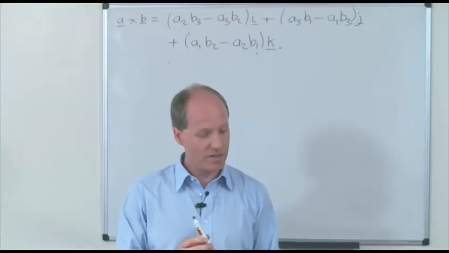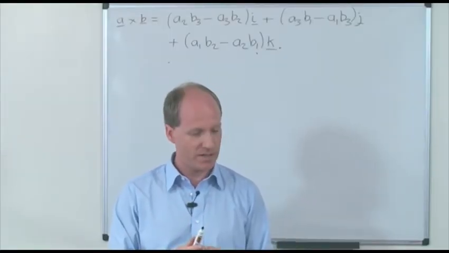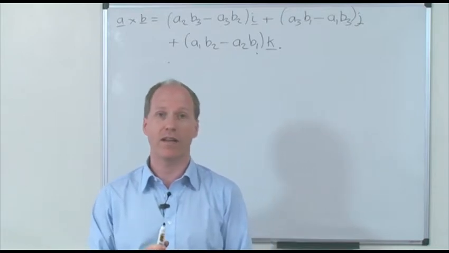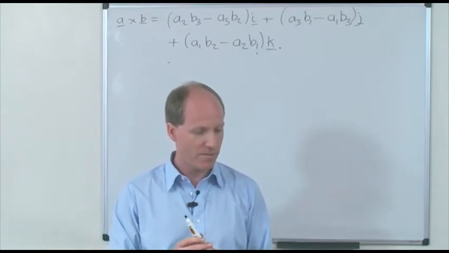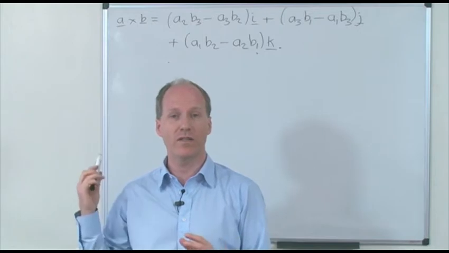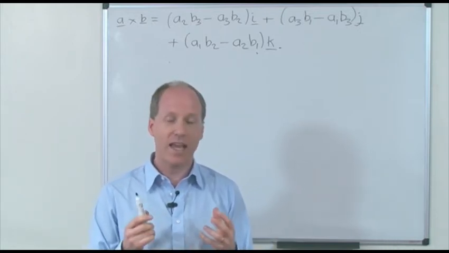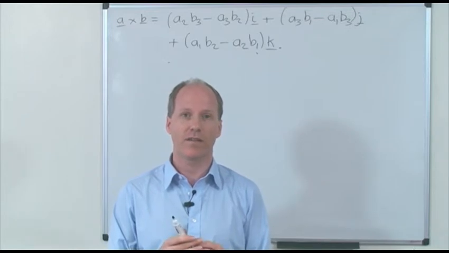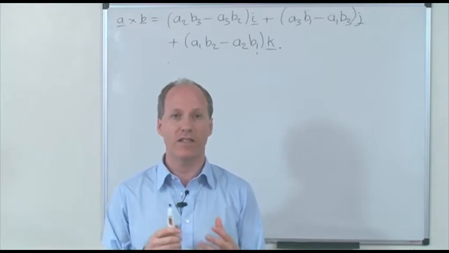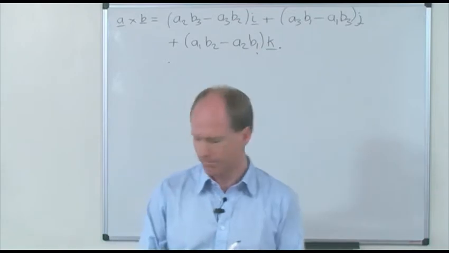The second method uses the determinant of a 3 by 3 matrix. If you don't know how to calculate a 3 by 3 determinant, then I suggest you skip this part and use the first method, which I think is easier anyway. However, if you have learned how to do 3 by 3 determinants, then this is a good example of how to use them.